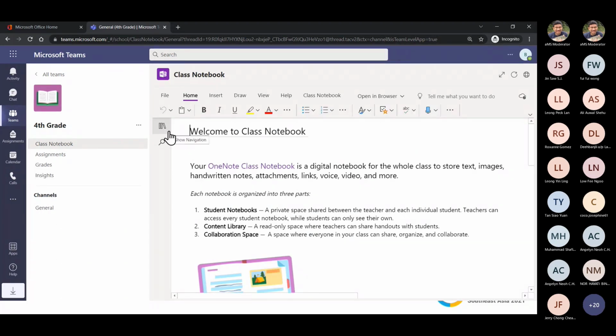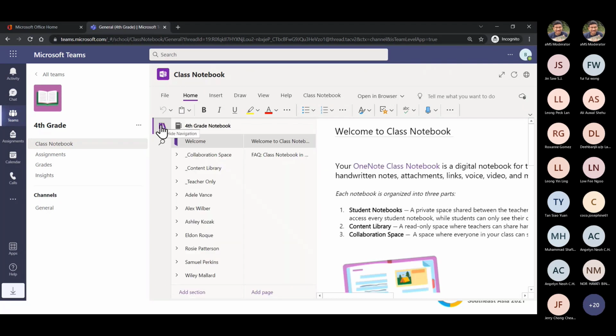If I wanted to, I could choose to show the navigation on the left-hand side. When you open up the navigation, all of this is pre-populated for you, so you don't need to do anything to create this notebook or any of the sections. It's all done for you, which is great. I have some sections on the left-hand side.